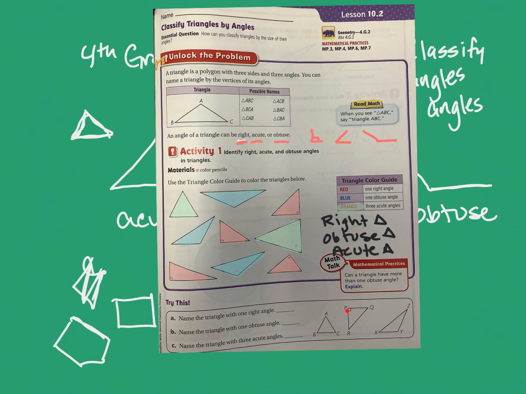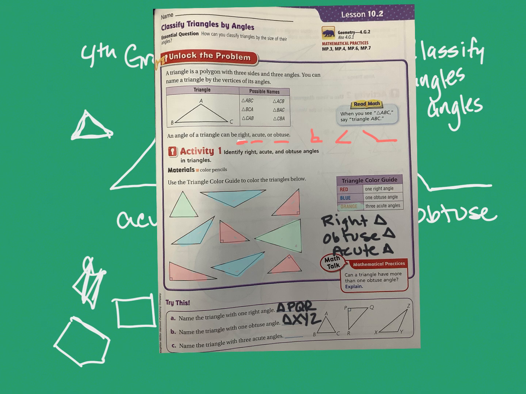All right. So we're going to name the triangle with one right angle. Right here is the right angle one. Let's call it triangle PQR. You could have called it triangle QRP, QPR, whatever, as long as you use those three vertices as your letters for the label. It doesn't matter what order. Name the triangle with one obtuse angle. That's acute, acute, acute, bending forward. Acute, acute. Ooh, there it's the leaning back one. That's obtuse. Let's call it triangle XYZ.